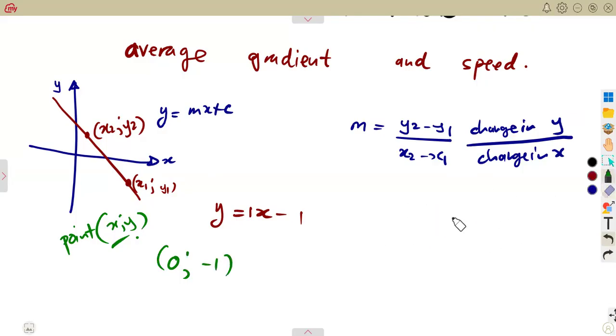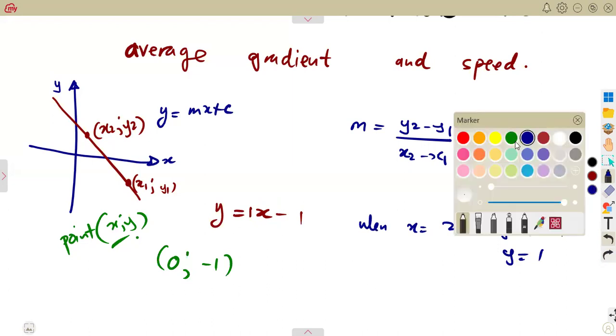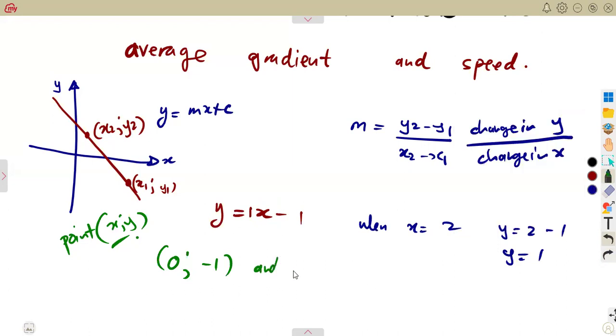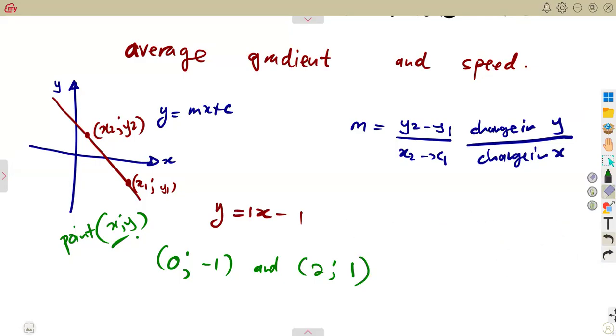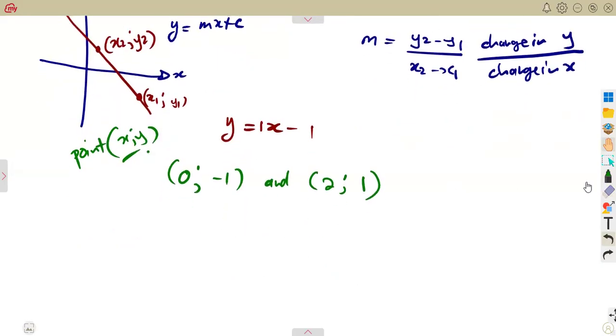That is, we have the x value. We have the y value from the x. Consider any x value of your choice. Let's say when x is equal to 2, just any value of a choice. You substitute here. So y is going to be what? 2 minus 1 in place of x. So 2 minus 1, that's a 1. So meaning to say, when x is equal to 2, it's a point that you're going to consider. When x is 2, y is going to give us what? A 1. We've got 2 points that are taken from a line.